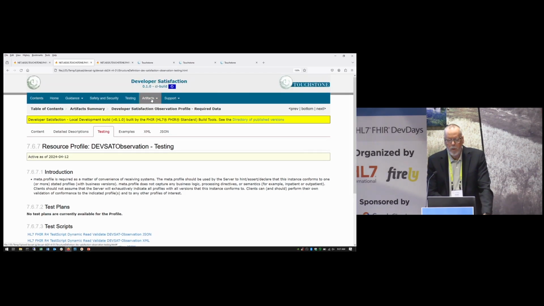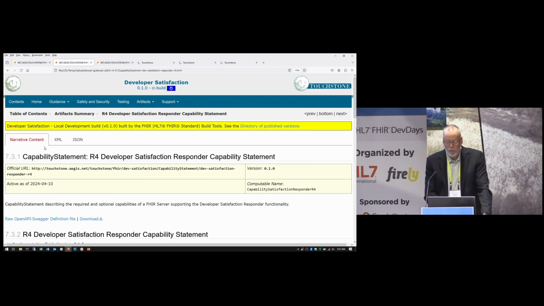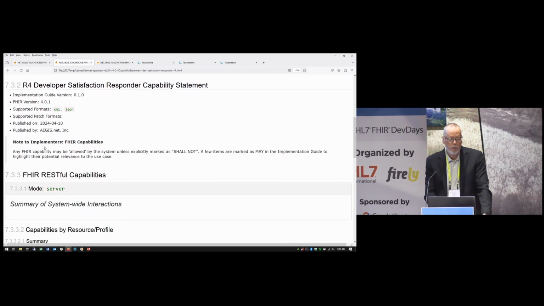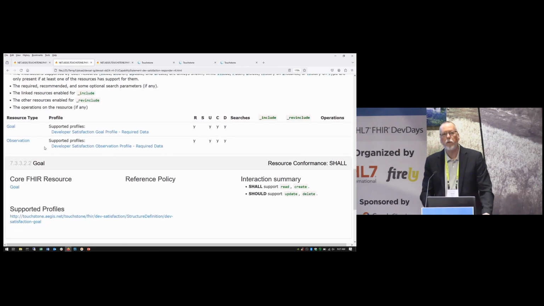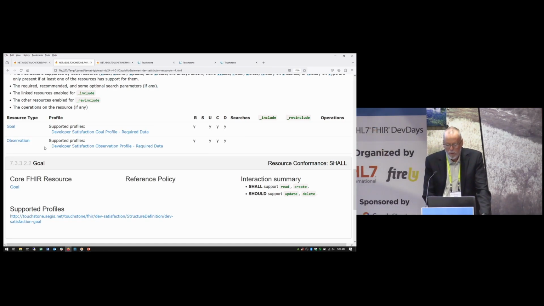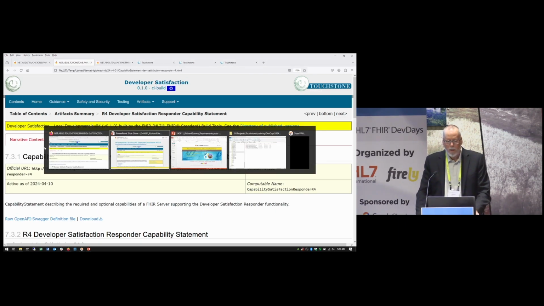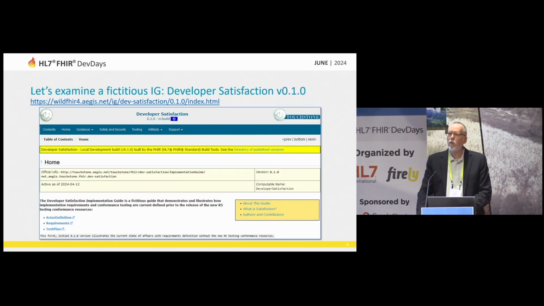You're going to maybe go for additional artifacts. Maybe you've got operation definitions, capability statements, and capability statements are also a great place because of visualization through the IG Publisher, you get a lot of great stuff, especially if you're taking advantage of some of the extensions for the capability statement where you can put in some of those normative verbs and so forth. So this is a great place to go as well. But that's pretty much it in terms of what you're going to find generally with an IG. If you're lucky, you've got some test scripts that will help you define what you're going to be doing, okay? So that's kind of the state of affairs where we are today.